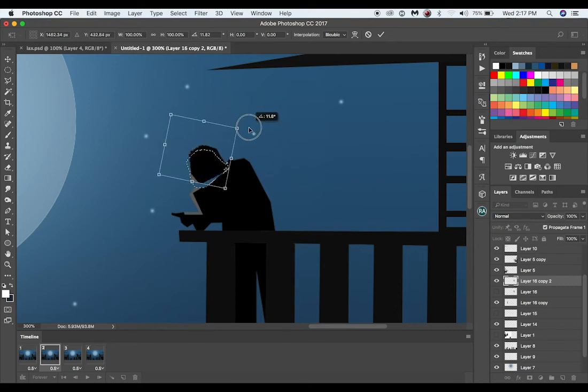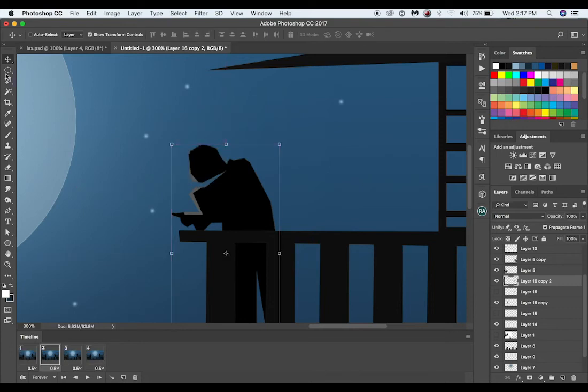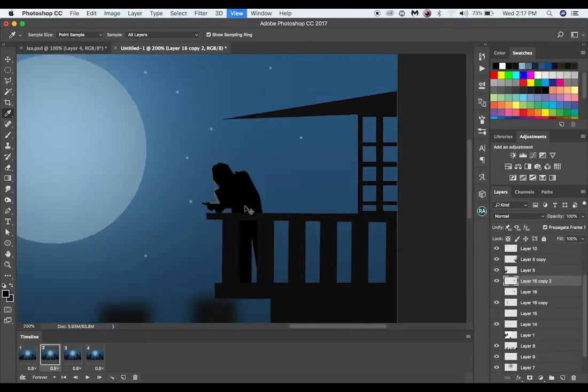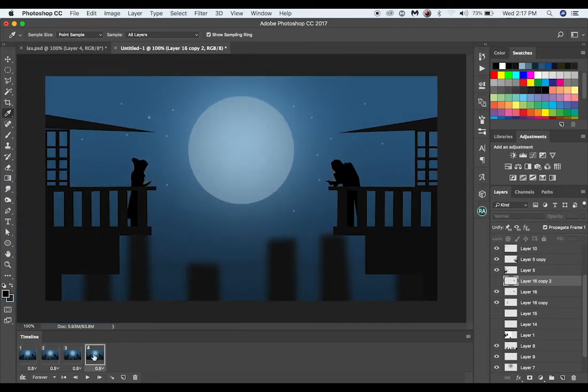Okay, wow, this is so much head movement. So for the last one I can just switch this off and put this on. So now I have this. Okay, some head movement. That will be all for the animation I'll be showing you in Photoshop.